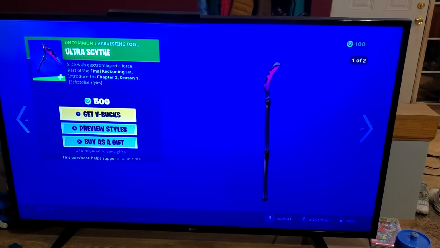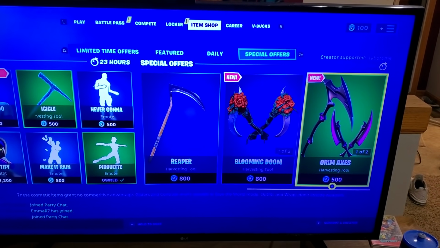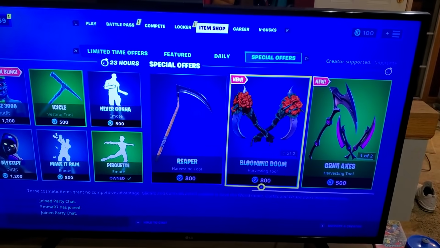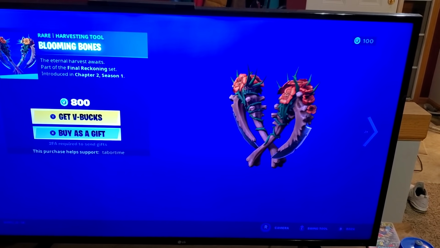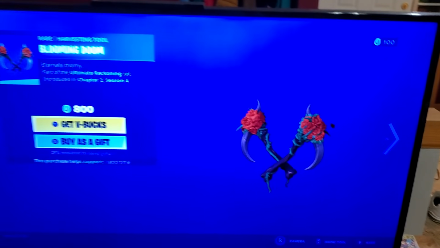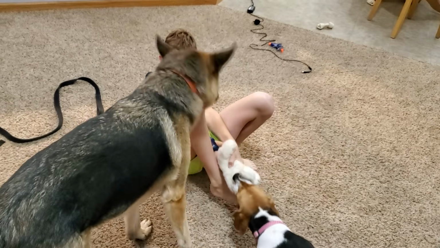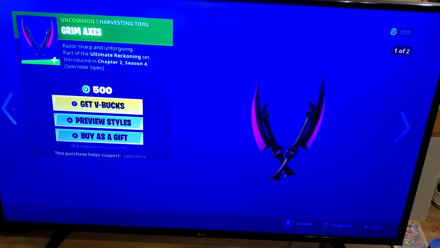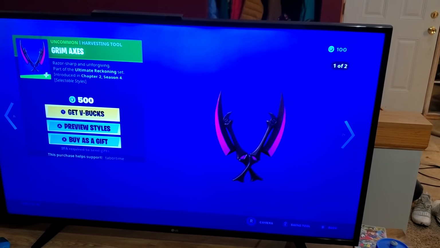Wait, what's the other one? This is new, right? I don't remember seeing these. Yes, that's new. Let me see the Blooming Doom. So these are brand new. These go with the new pack. This one is not. But the next one, that one is new. So that's for the guy, I guess. That doesn't look like a guy pickaxe. And then the Ultra Scythe girls, that's not new, but the next one is. The Grim Axes, let me see the styles. Oh, it's got a two-handed one. So that's a dual wielded and then a two-handed.